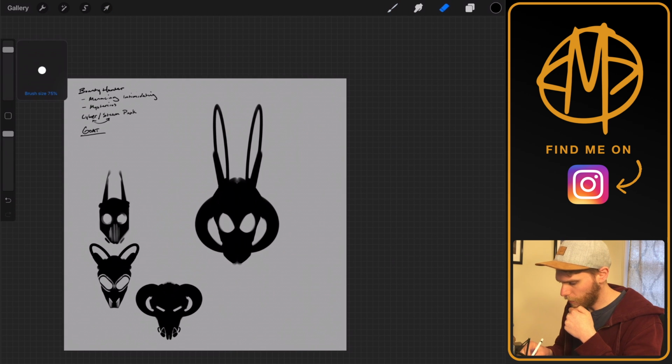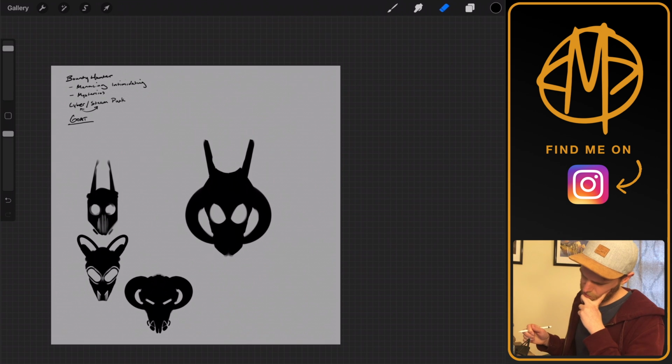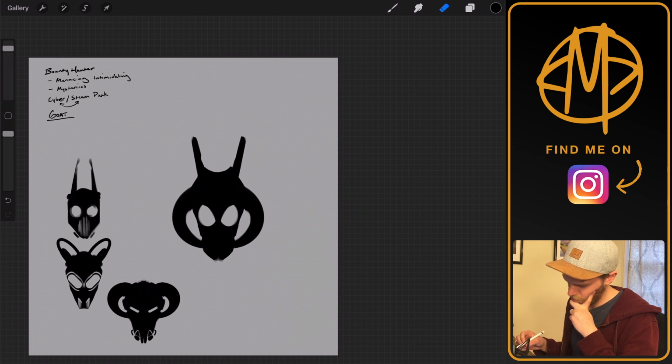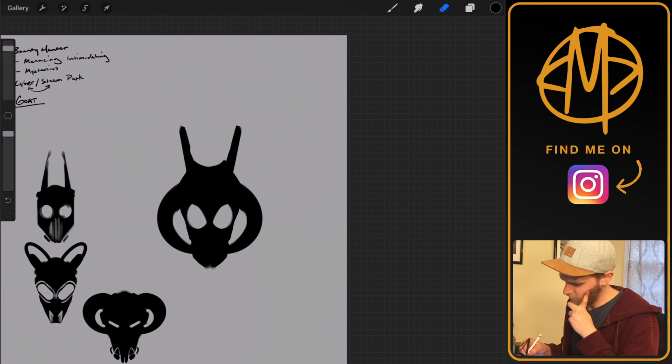That is kind of cool. I like the height of those things as I cut away at it. But I don't think it's working for the goat. That's kind of cool. I actually kind of like that. I still feel like it needs... Oh, you know what? I just had an idea.